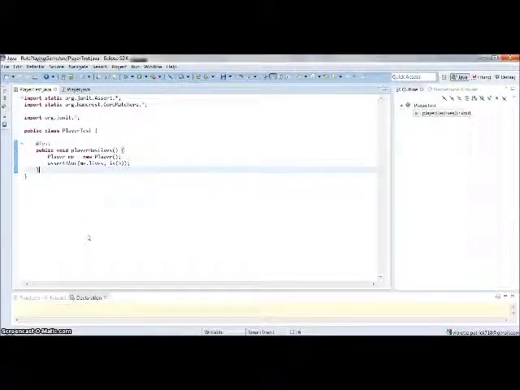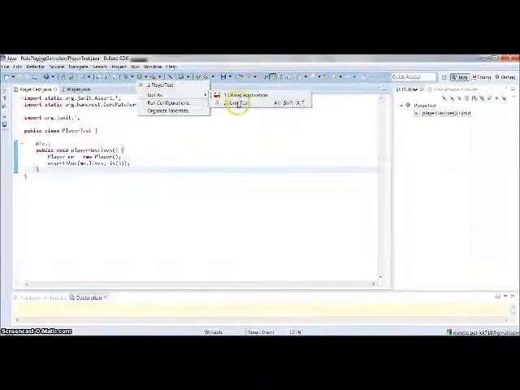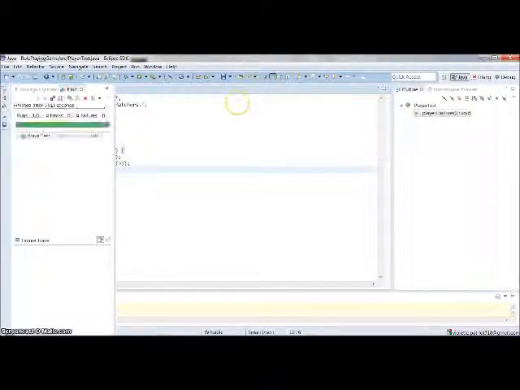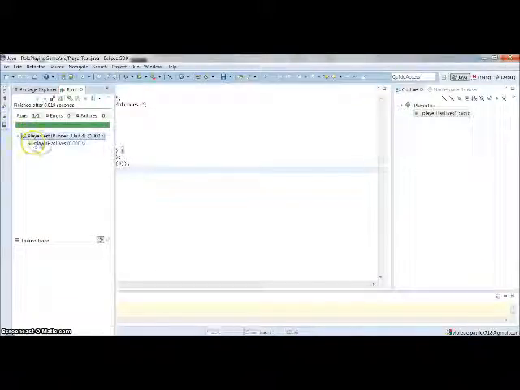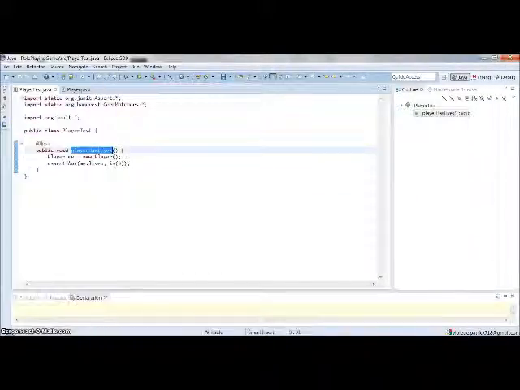We just finished our first red-green refactor cycle, so just to prove that, I'm going to go ahead and run the test, drop down arrow, run as JUnit test, and there we go. So we've verified that our player has lives to start with. Okay, well now, let's go ahead and keep going with this.